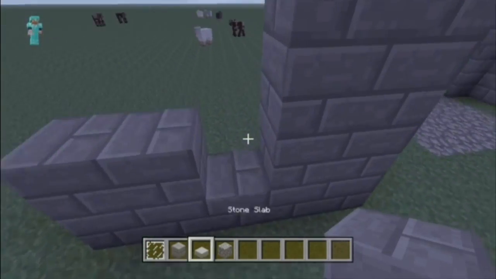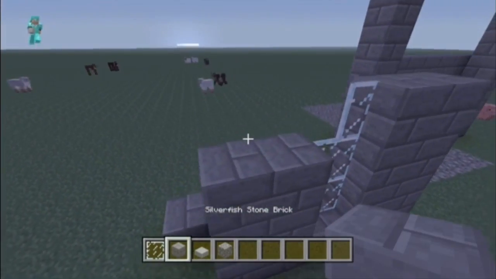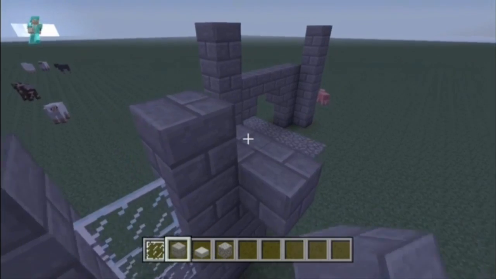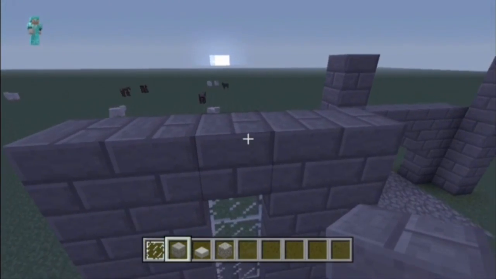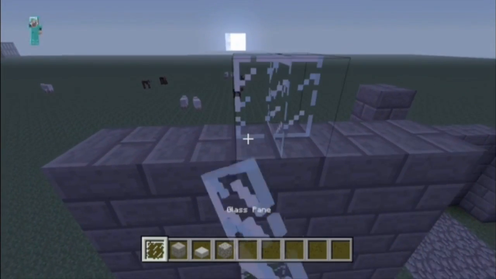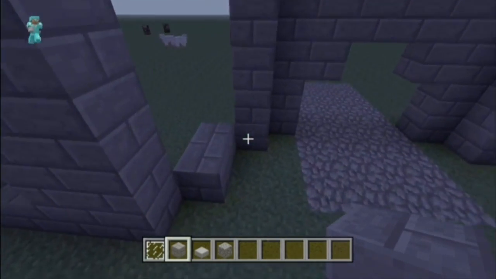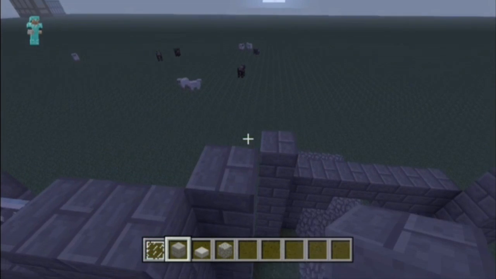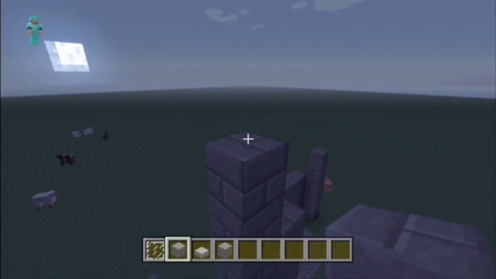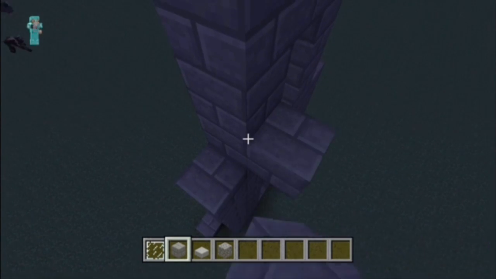So again, you just want to carry on doing the same pattern all the way up, and then you want to place your 3 glass in and then build the sides up as well. And then just connect it across at the top here, and then just build a row on top of that as well. Leaving the centre block again, we're going to be placing our glass. So we're going to do another row of that with our glass on top. So you want to do exactly the same as below. So you want 3 glass in the centre and just build across at the top with a row of glass on top as well.